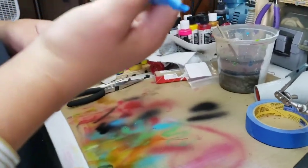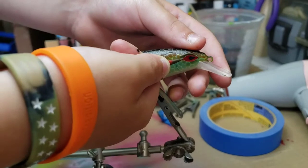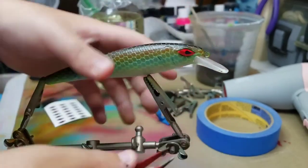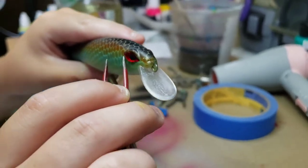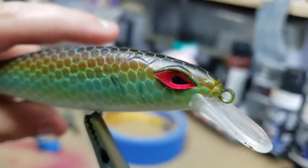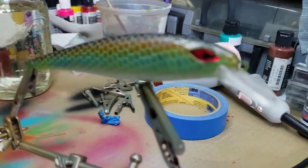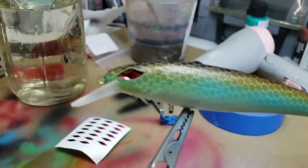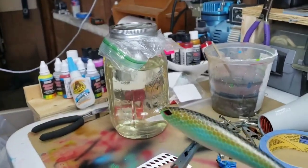All right, what's next? The red laser eyes. Yep, let's get them. Getting the eyes put in place. Rub them down in there. Eyes are in. Yes, sirree. See the KBS in the back.